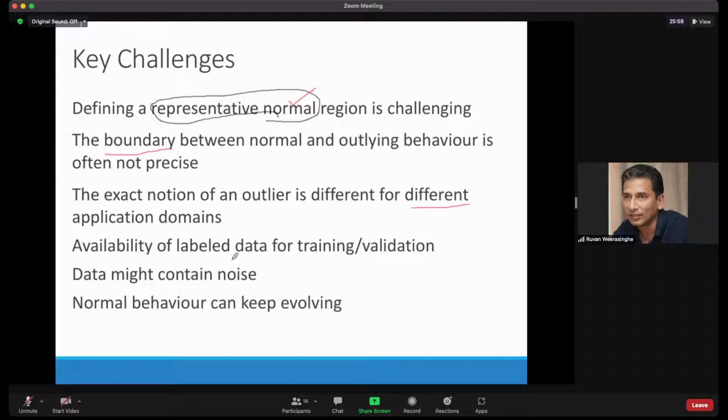Now, of course, from the point of view of data analytics, the biggest problem is the availability of labeled data, and particularly labeled data of the anomalous type. If you want to do a typical supervised classification task, you have to have enough examples of the normal and the anomaly.